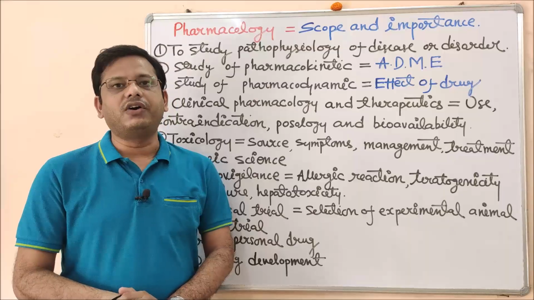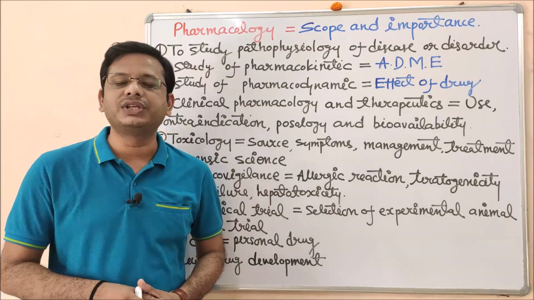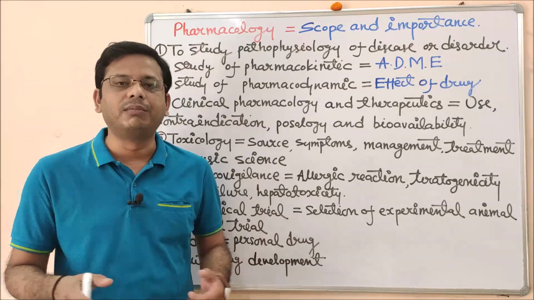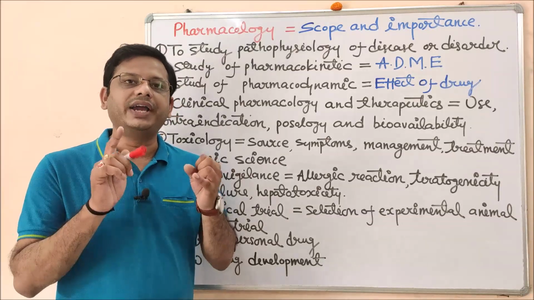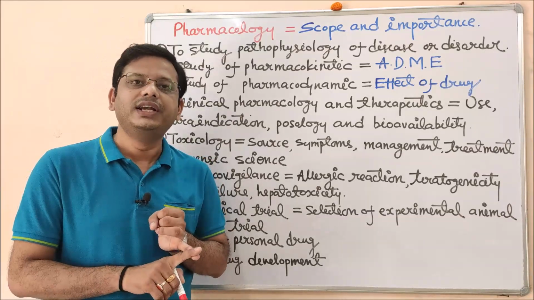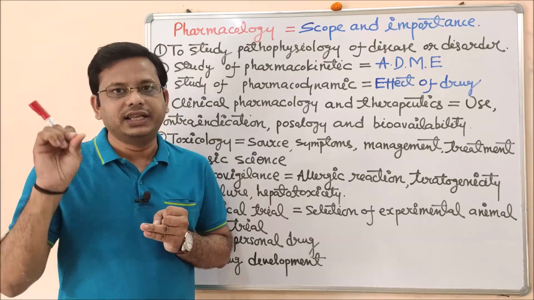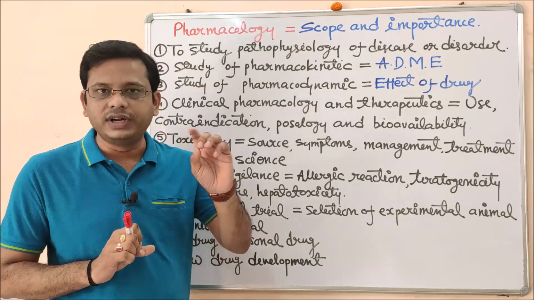If you are a student of diploma in pharmacy, a student of degree or bachelor in pharmacy, or you are pursuing your master in any branch of pharmacy like pharmacology, then you should ask yourself a few questions. Why are you doing diploma, degree or master? What is the basic reason for doing that? If you get the right answer, then this is the scope of your discipline.